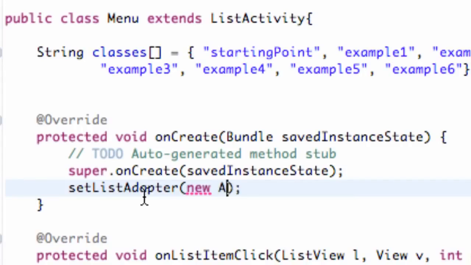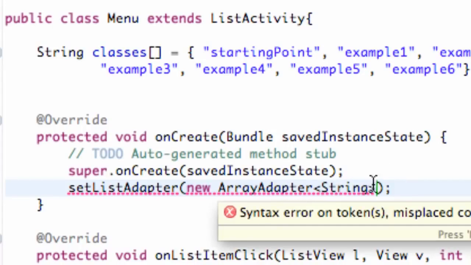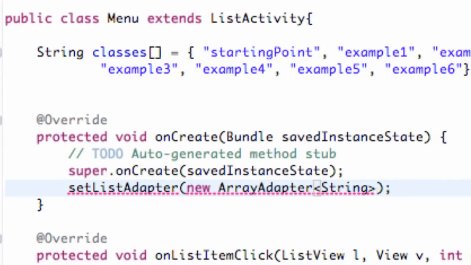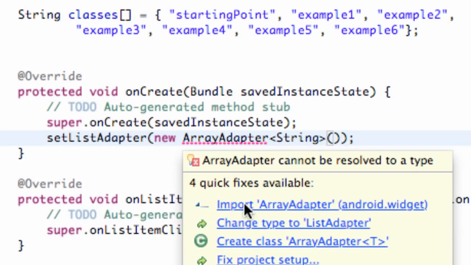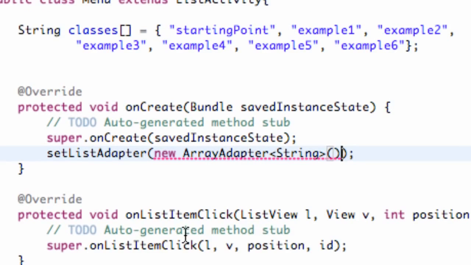So we're going to say new ArrayAdapter, and then a less than sign and String, spelt like that. Whatever is within the angle brackets is the type of array adapter we're creating. We're creating an array adapter of type String because we're working with a string array up here. We're getting some errors, but don't worry about that. Once we set up our method, we'll put some parentheses after the type, and then we have to import ArrayAdapter. So there we go, we import it, and now we're getting another error because we aren't giving it any attributes to adapt or convert.